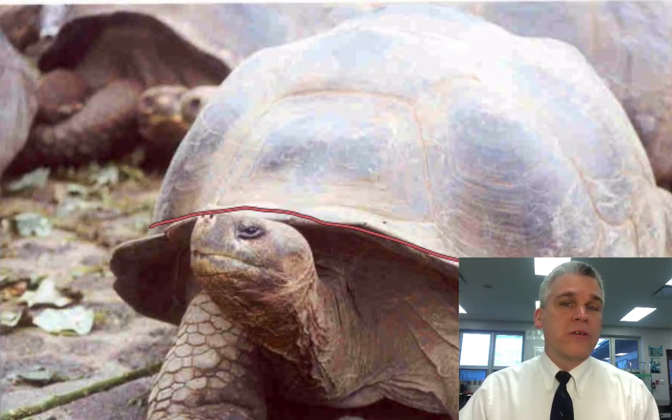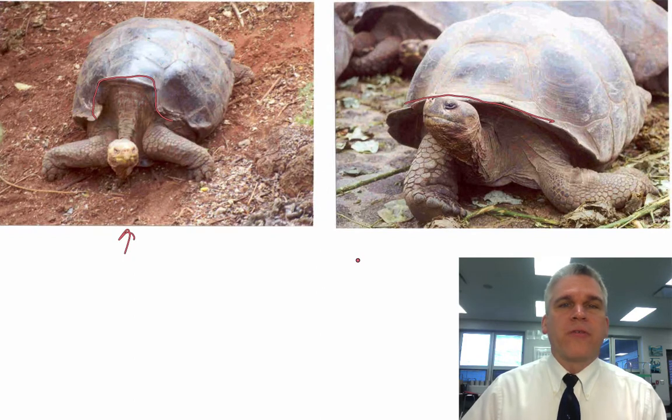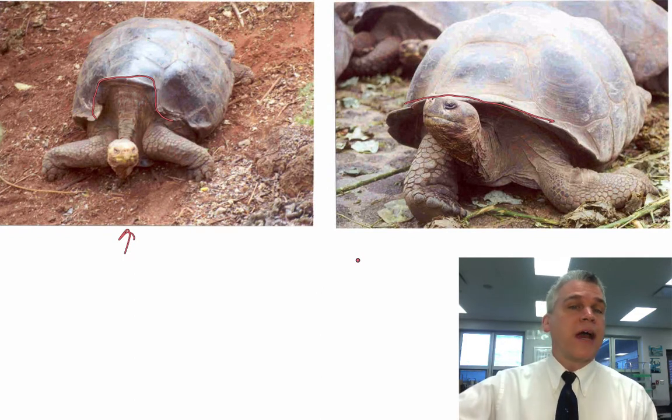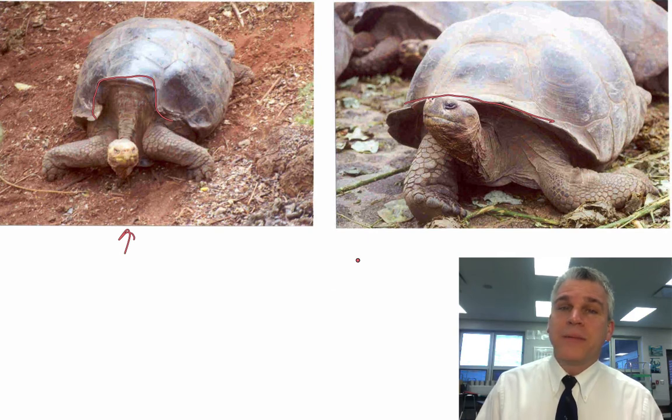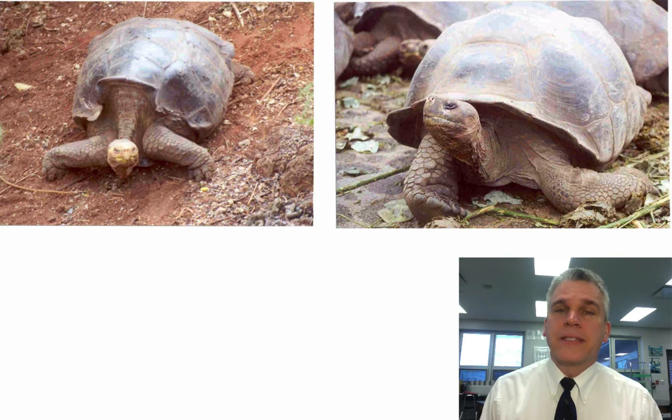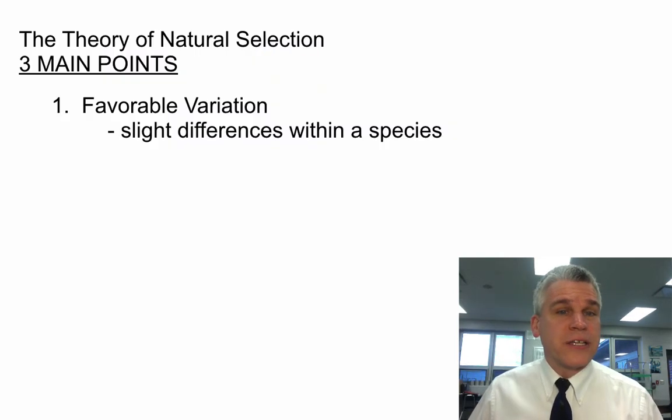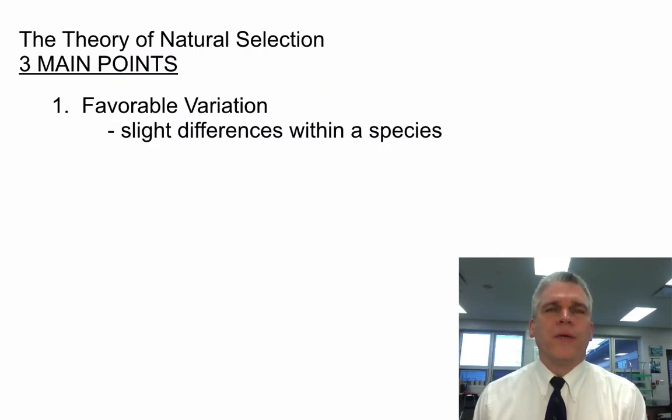Now, why is that important? Well, the saddleback tortoise is found on drier islands, so it has to be able to reach higher up for its food. Whereas the other giant tortoise has lots of vegetation on the ground. It doesn't have to be able to reach its head up very high. And Darwin took notice of this, wondering why, if this is the same species, they have different shapes in their shells. After visiting the Galapagos Islands, it took him another 20 to 30 years before he finally came out with his theory of natural selection. And we're going to look at the three main points in this theory.